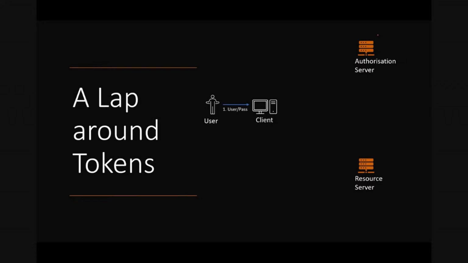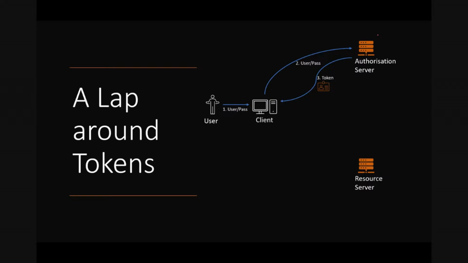So let's have a look and see how this particular flow plays out. Typically there's some sort of username and password, or these days it can be quite varied, but let's just stick with username and password. From the client, it doesn't know whether that's correct or not, nor should it. So it'll send that request off to the authorization server and essentially say, hey, I've got this username and password. And if all things go well, what comes back is what we call a token.